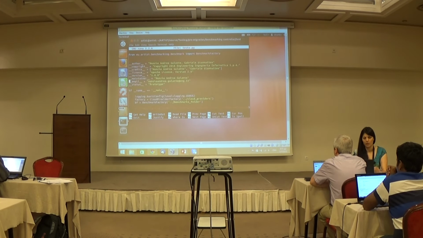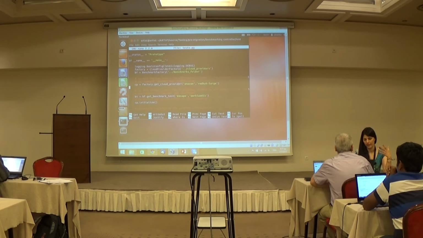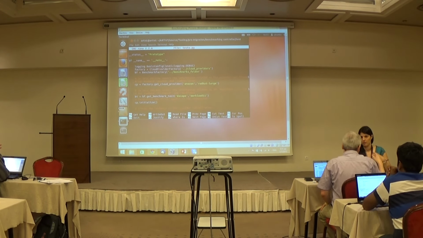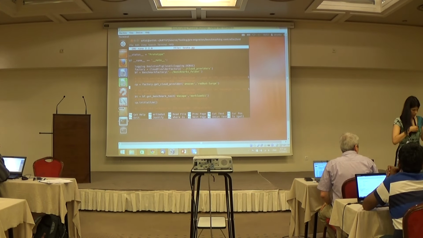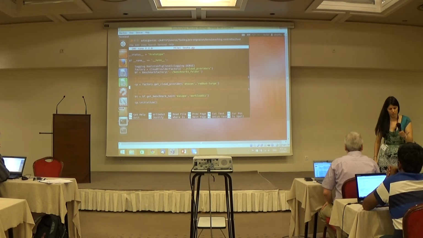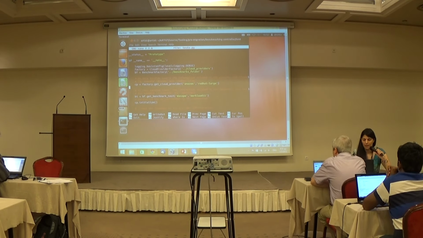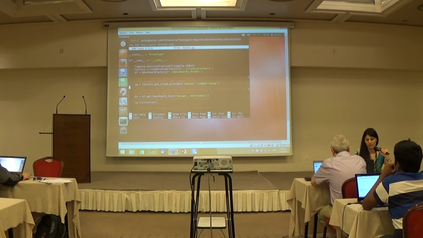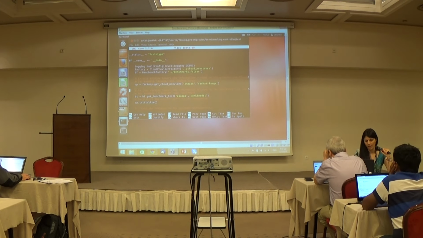So by this process, we're going to create a target environment on Amazon. We're going to create a small virtual machine. Then we're going to run from the DaCapo suite the workload Tomcat, and then the small virtual machine that we create will be destroyed.